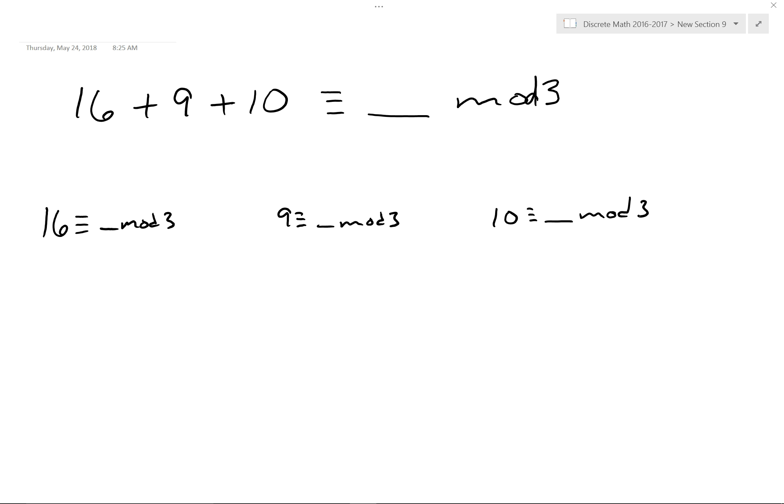So, what is 16 in mod 3? Well, it goes in 5 times with the remainder of 1. Hey, Mr. Groom, 3 goes into 9 evenly, doesn't it? So, what would the remainder be? Zero. A lot of people yesterday were putting 3 right there. Friend. Mr. Groom doesn't want the times it goes in. I want the remainder. So, if it goes in evenly, 0 remainder.